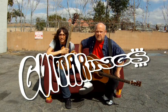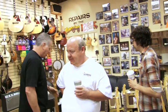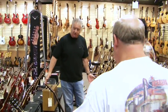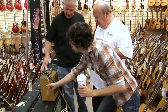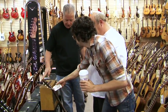Guitarings. What about some lower cost acoustics, you think? Sure, we've got loads of cool stuff. This is an American-made 50s Gibson acoustic. It's still an affordable, good sounding guitar. Is this a reissue? This is not a reissue. This is the real deal.